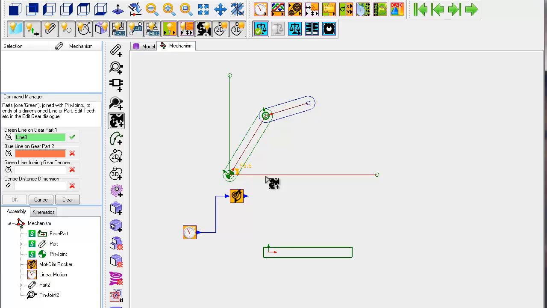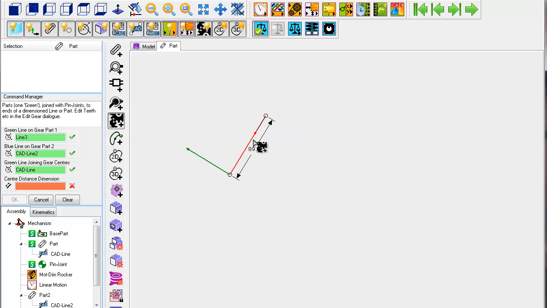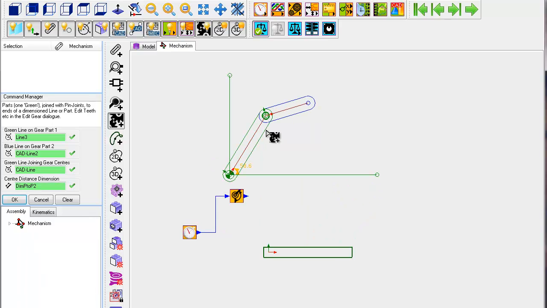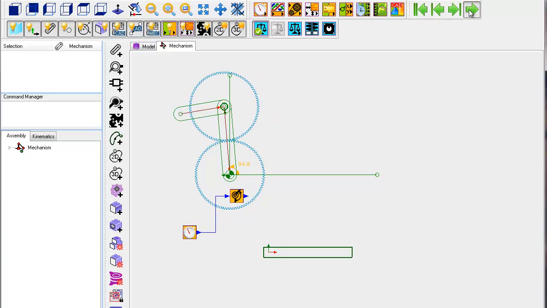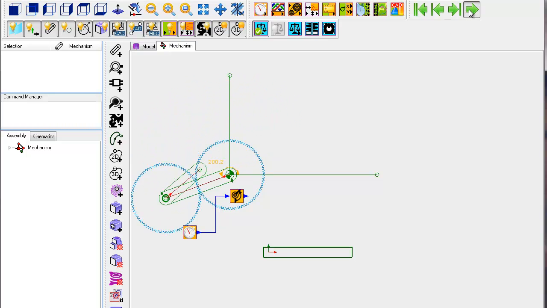This must not be kinematically solved. This will become kinematically solved when we have added the gear pair. And finally, the center distance line. This must be kinematically solved. Remember, a kinematically solved part will be green, an unsolved one will be blue. And sure enough, when we cycle the machine, the driven gear, our planet gear, rotates around the sun gear.